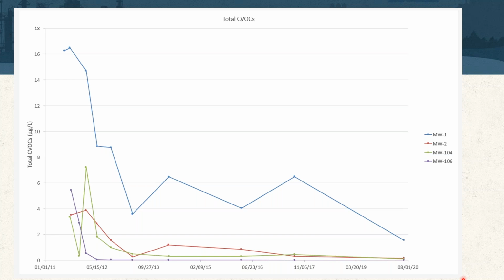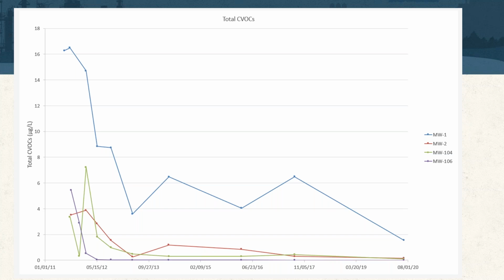And a couple graphs to finish us out here, just looking at total CVOCs within 4 key wells that we looked at. Monitoring well 1, the blue line, is the source well that started off at least with the data table before at 11 ppm, but the pre-data point, taken earlier than the RDC from the client's data, shows that it was up in the 16 to 17 ppm range.